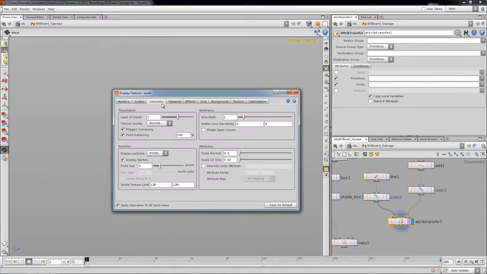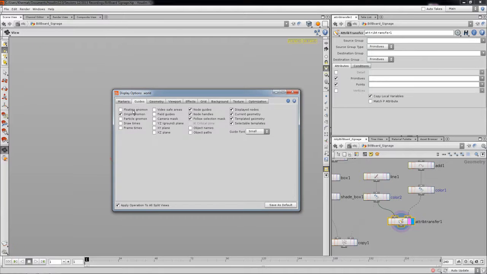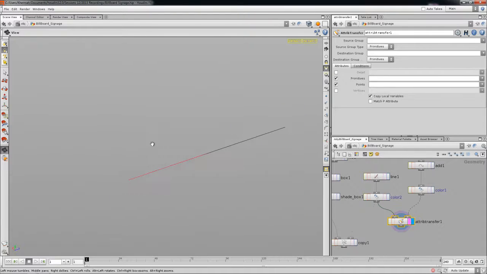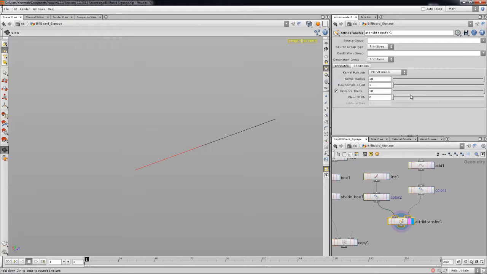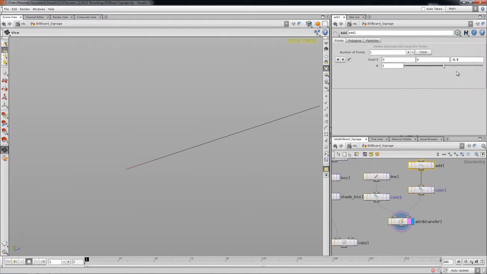So right now if you look at this, if I go ahead and guides and hide floating, oops, original common normal, you can actually see that the attribute transfer is already transferring the attributes, and you can use a blend width, and you can increase this to whatever distance you want. So now we want this to be 0. We don't want any kind of values over here, so what we're gonna do is push this to the back a little bit more, so that there's no values in any given way.